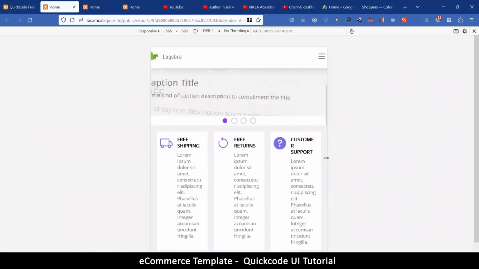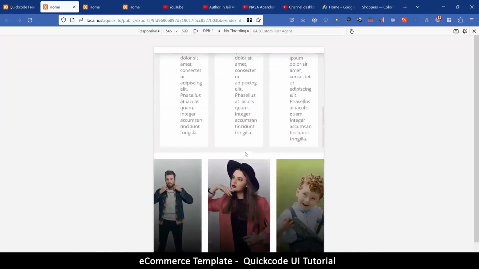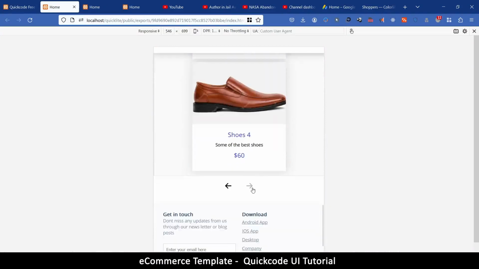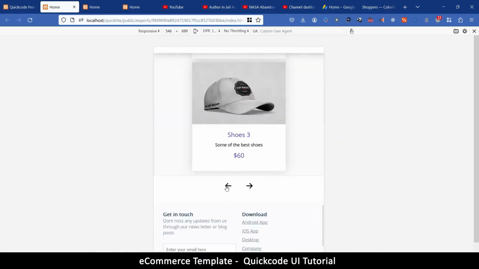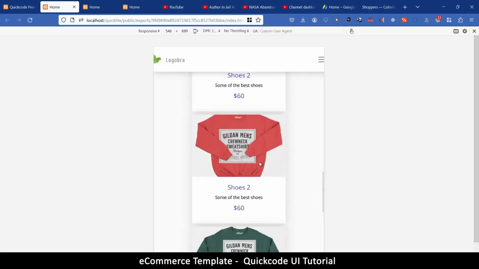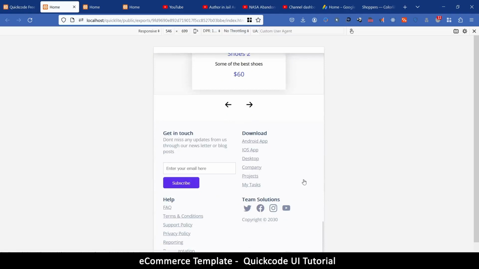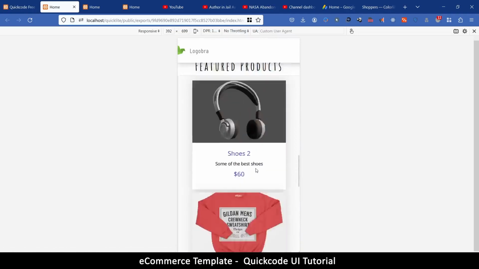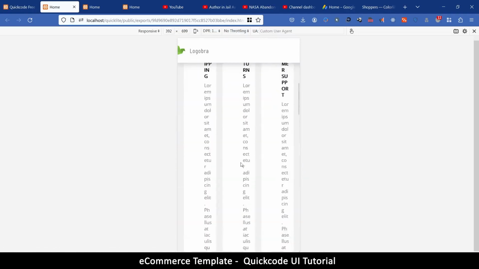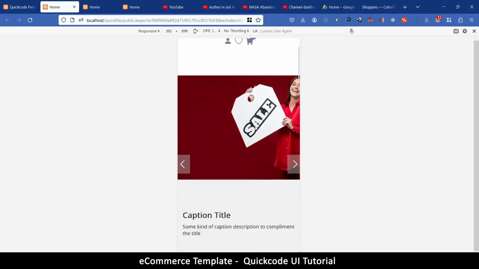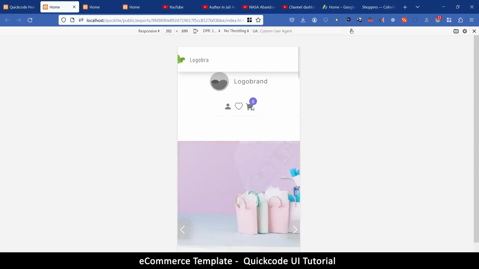So this part isn't very responsive. As you can see, this is squeezing to proportional levels, but down here this is fine. The slider works as it should, which is pretty cool. And then the footer is highly responsive. That's good. Okay, so this part here isn't responsive, but the slider is responsive as well, as you can see. Even the header is responsive, as you can see there.